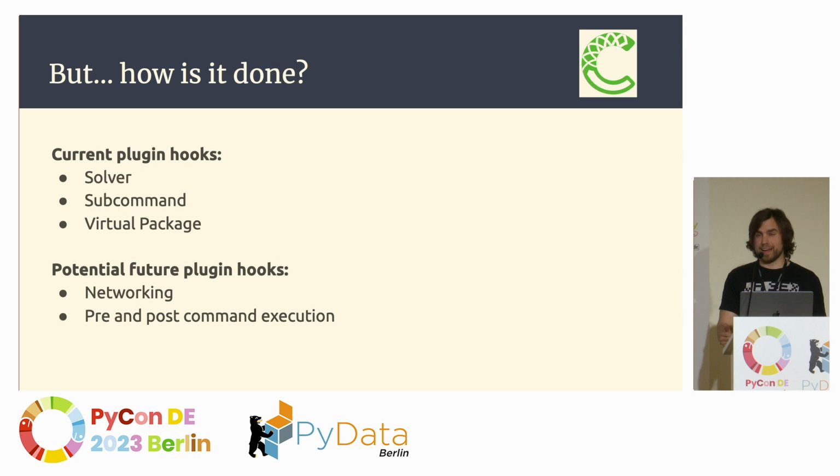And so this would allow you to, for example, if you wanted to grab a package from SSH or use different network transport protocols, you could be able to do that with the networking plugin. And the other one is that we're currently talking about adding a pre and post command execution. There's a lot of different functionality that you can add if you can interrupt the various conda commands before and after they're run. So that's really exciting.